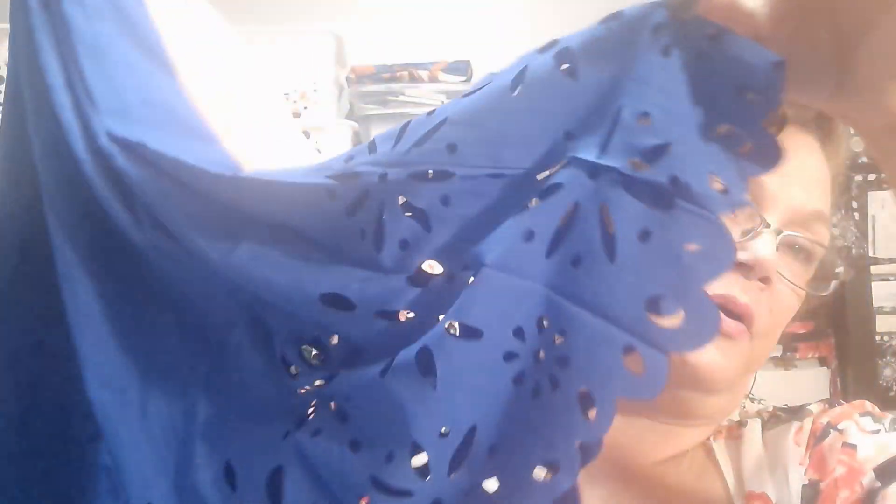This is a pair of culotte kind of pants that I ordered for myself, with a little cutout filigree pattern on the bottom. I've previously ordered a black one, a navy blue one, and a red one from Temu. This one is kind of a royal blue, which I love. These have been so comfortable — I can wear them with a wedge or some pretty flats and they look really nice and chic. These were right around $7 or $8, which is not bad — it's like Walmart price.